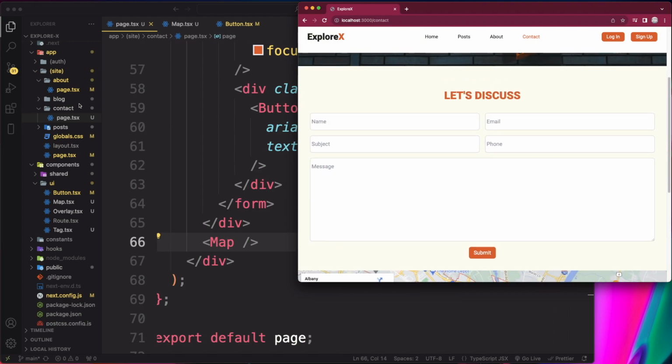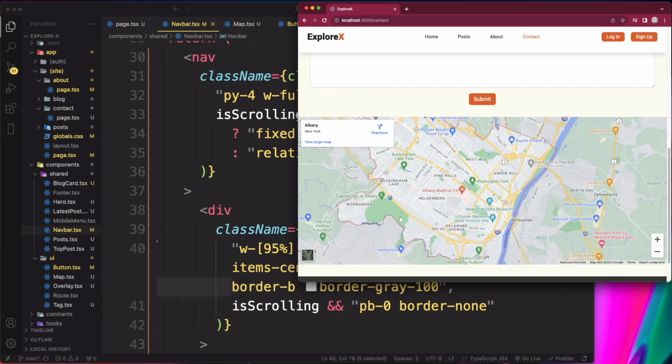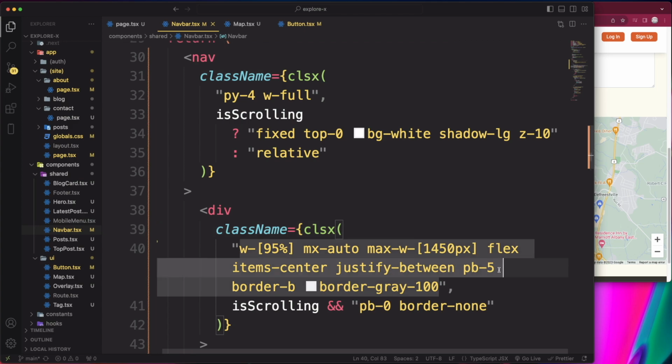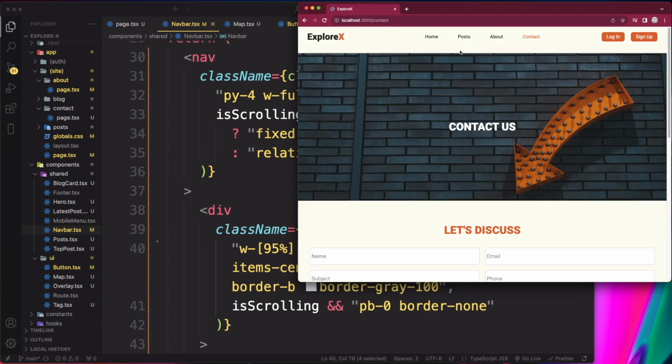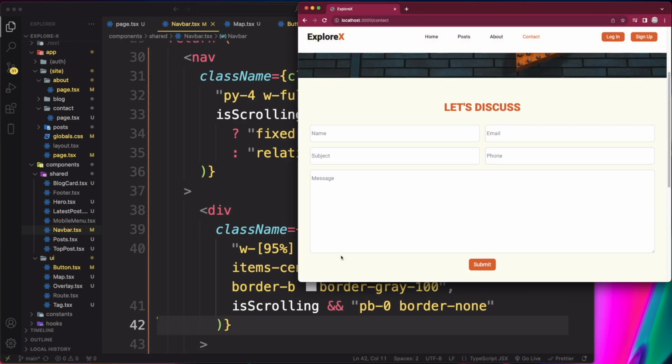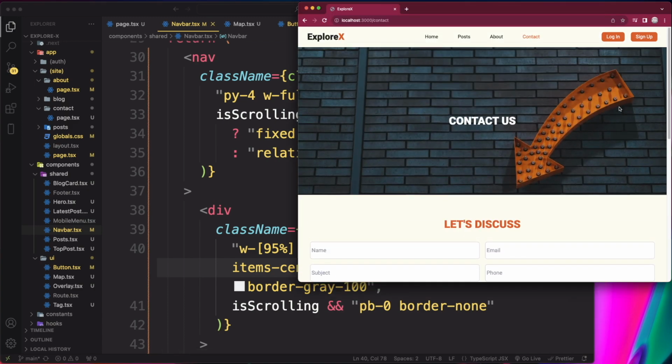Let's go ahead and try to fix this Navbar right quick because it's bothering me. To fix this, it seems like it's just padding bottom that's causing this, but we need the padding bottom for this little border that we got, a little separator. So what I say we do is get rid of this padding bottom here like that, and as you can see, it looks good, but we still need it here.